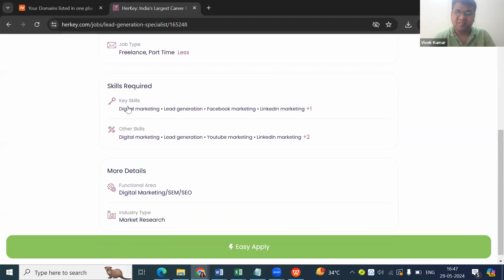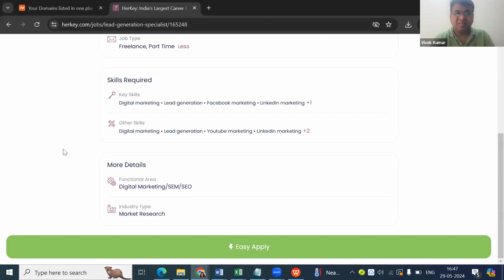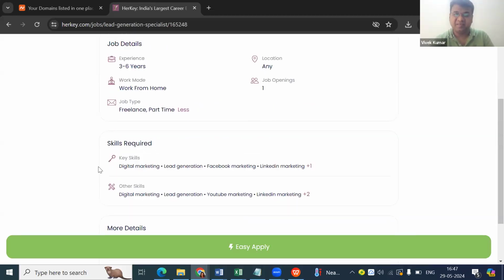Now, the skills. These are some of the mandatory key skills, the must-have kind of skills. As I was giving an example of a job description from my client's profile, the candidates must know Facebook and Instagram, but Google becomes a secondary skill. I won't say they don't need to have it, but expertise in Facebook and Instagram will take preference over skills in Google Ads. So that's how their JD would be crafted, along with some more details like the area, etc.